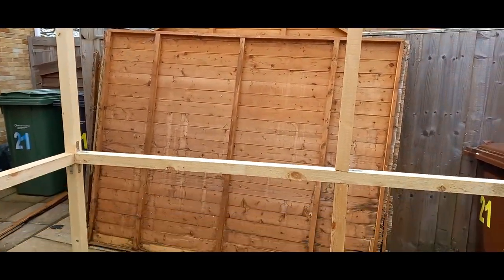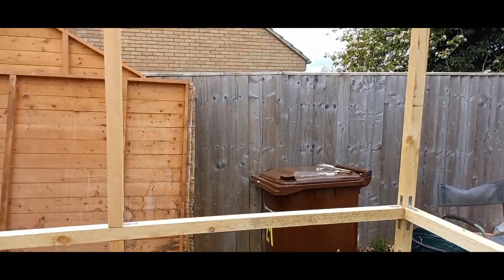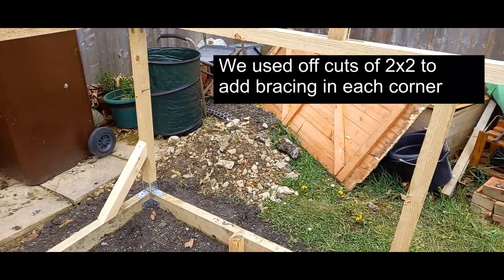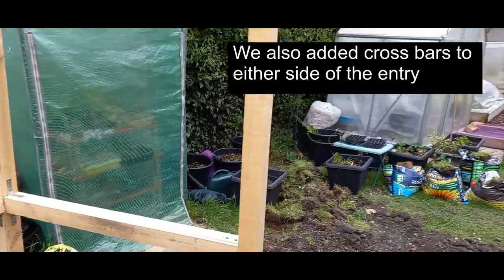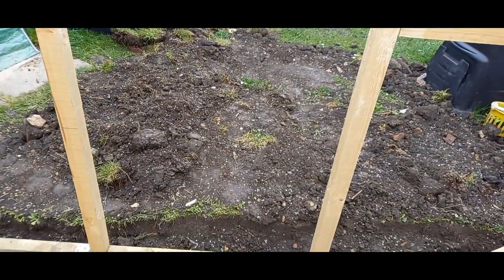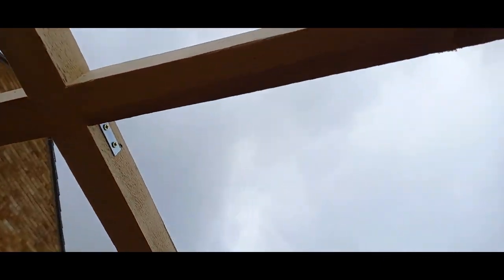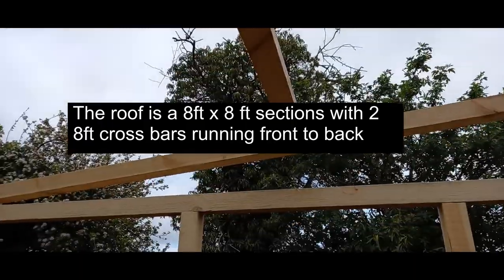But if we look at the back, and then I've got the sides here. So we're going to have a window here. It's braced at the corners. There's a bit more bracing to go on, but it's actually really sturdy. So back round to the door facing up the garden. And then we'll have another window on this side. And then we've got the roof, which you can't really see all that well from here.